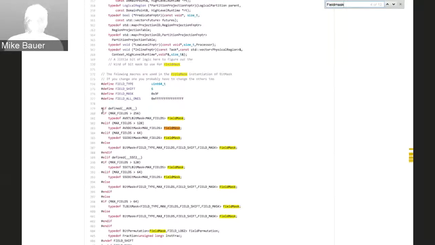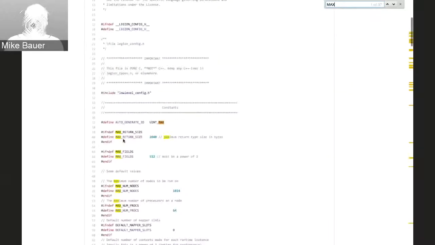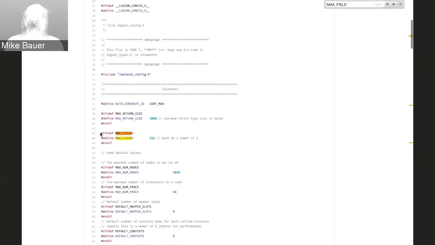We actually have a bunch of logic that helps to pick the right version of these bitmasks, depending on, for example, the maximum number of fields that Legion users have configured the runtime to use. Let me jump back and show you in Legion config.h, one of the things that the user can specify when they compile the runtime is this max fields value, which says what the maximum number of fields is that can be allocated inside of any particular field space inside of the high-level runtime.